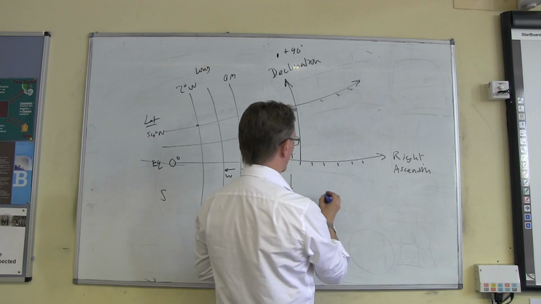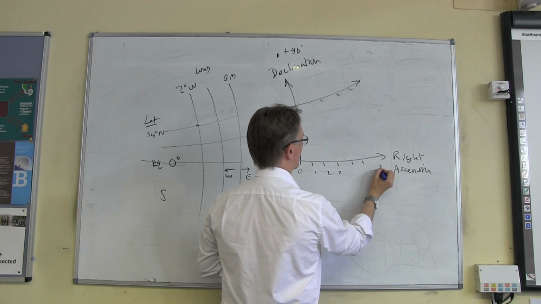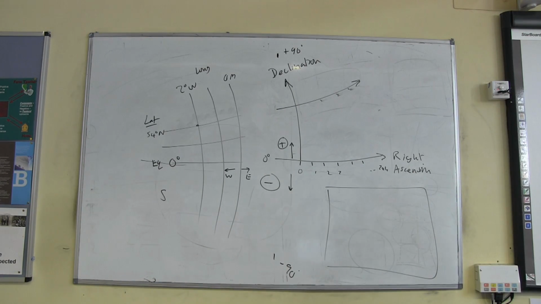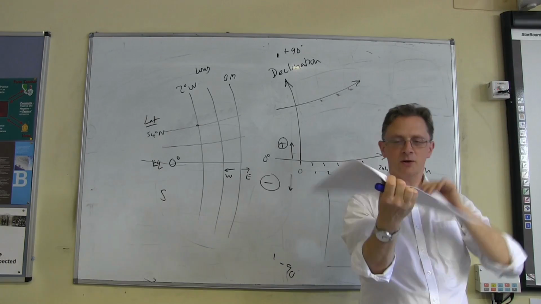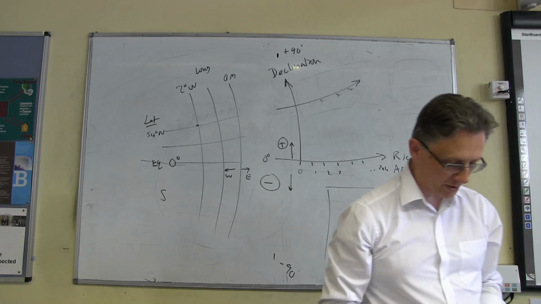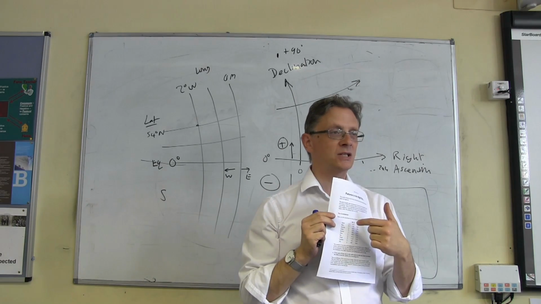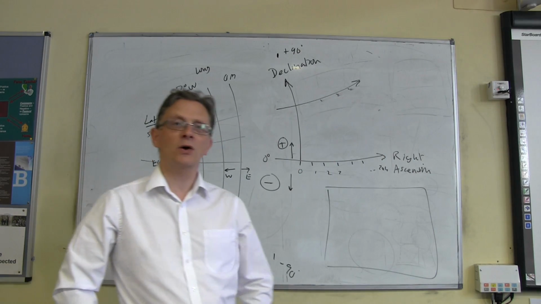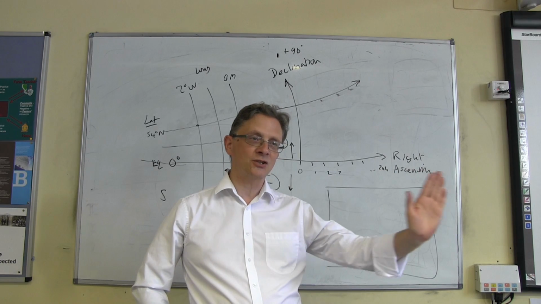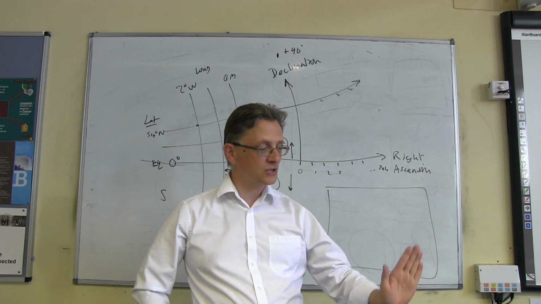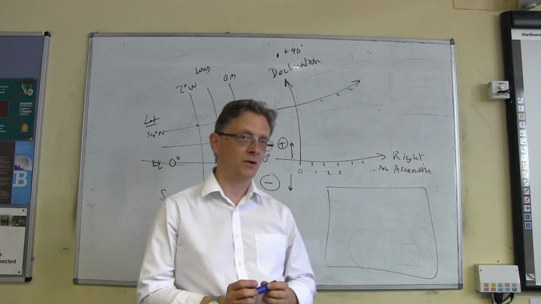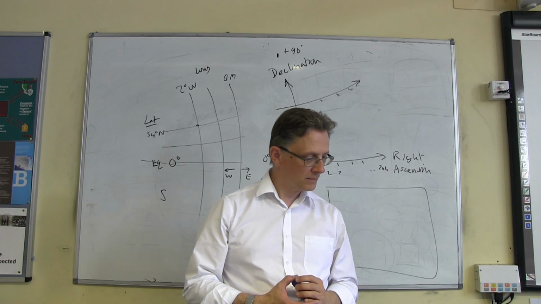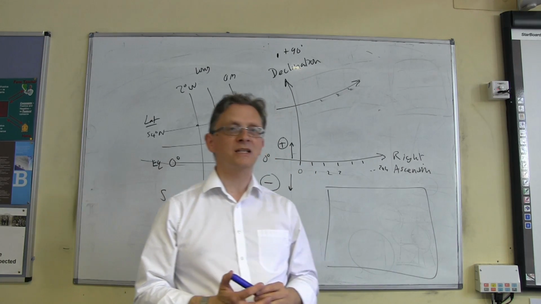Okay? So what I want you to do is on your piece of graph paper, I'm going to give you a piece of graph paper. In fact, they're extra large A3 piece of graph paper because you need to spread this out a bit. Okay? What I'm going to ask you to do, have a look at the first one on the first page there, which is Leo. Okay? It looks a bit different, but basically what you've got there is a set of XY coordinates. You've got right ascension, which is how far along, and you've got declination, which is how far up and down. Okay? Now, if you plot those 7 stars, then what you'll get is Leo the Lion.